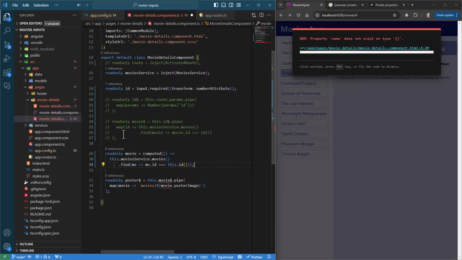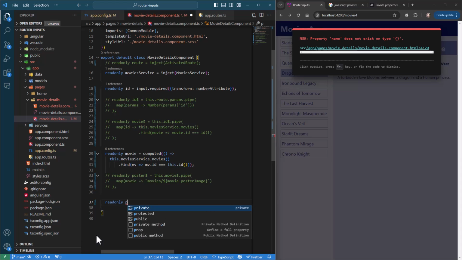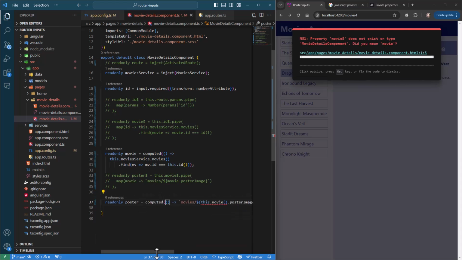Now, finally, we can calculate the poster. So let's also comment this out and then say readonly poster equals computed, where we construct a string just like here, except we use the movie signal and then poster image.